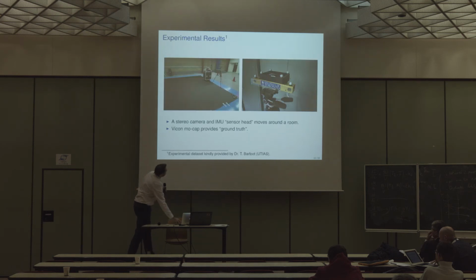Okay, so now I just want to show some numerical results. My colleague Tim Barfoot has a nice lab with a motion capture system. So basically we're taking this sensor head, which has these reflective balls on it, and a camera can see where those reflective balls are to give us some ground truth. On top of this sensor head, we have a camera and an IMU, and we're going to observe these landmarks on the floor in the lab.